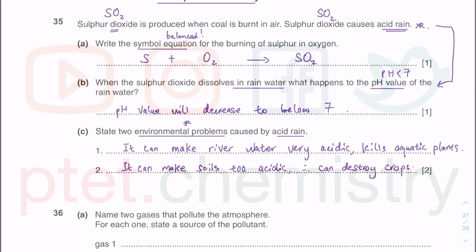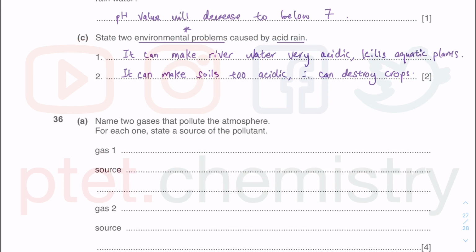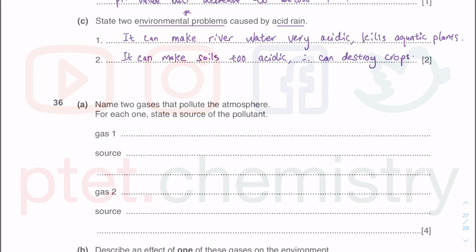Actually, you can also think about acid rain destroying or damaging limestone building, but building is not really an environmental problem, so we don't really talk too much about that. Of course, anything else stated in the notes would have been alright. I'm just stating the very obvious things about environmental chemistry here.